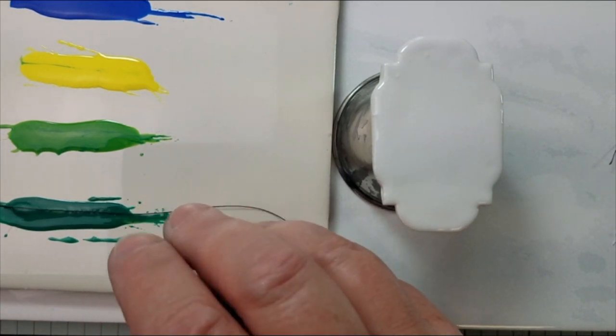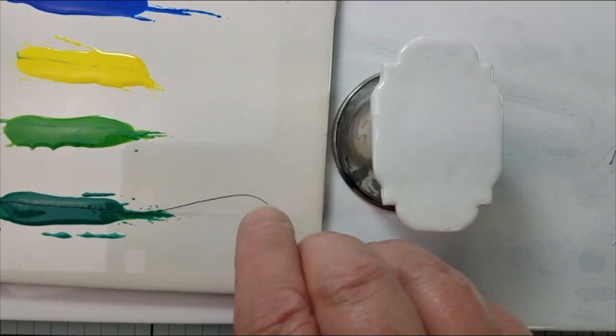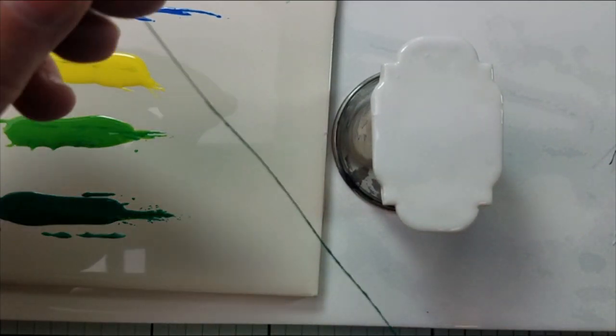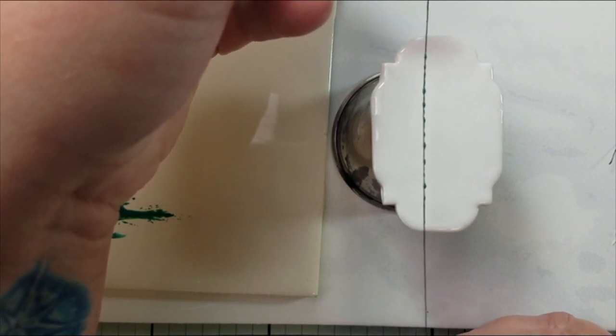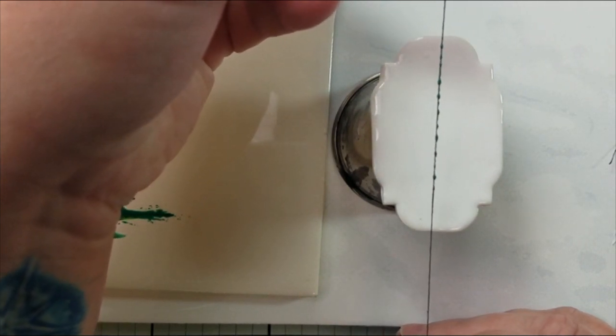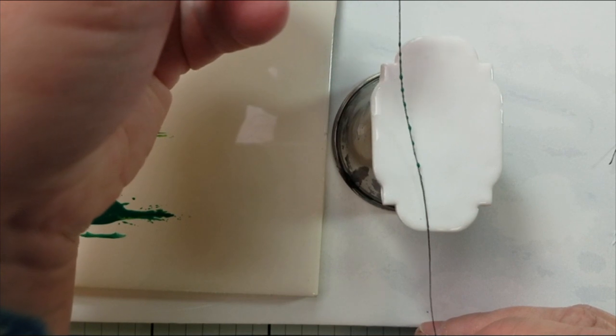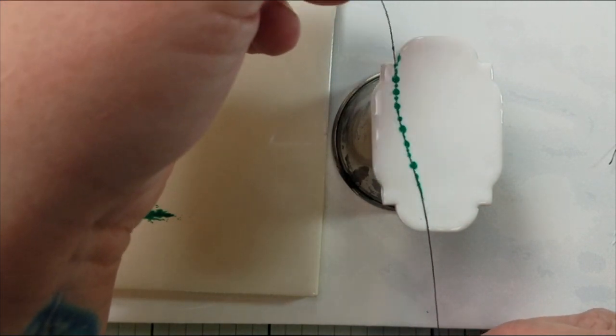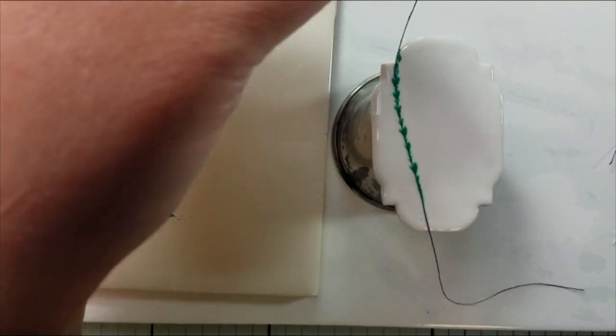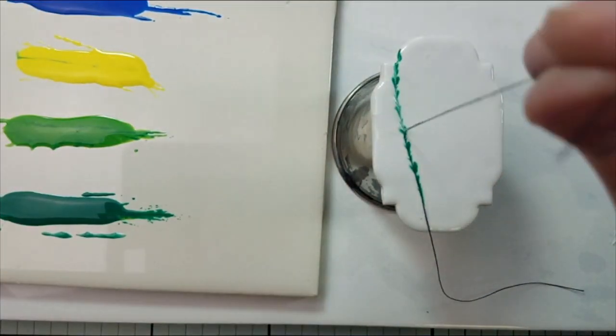Now hold your thread on either ends with your fingers. It should be 6 to 8 inches long and a comfortable length for you to use. Drag it back and forth through the paint. Now you're going to lay it down onto your clay. See the little dots of clay clinging to the thread? That's what we're using to make this technique. All right, see how it gives you little dots?